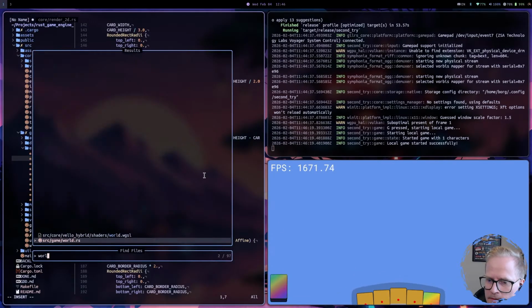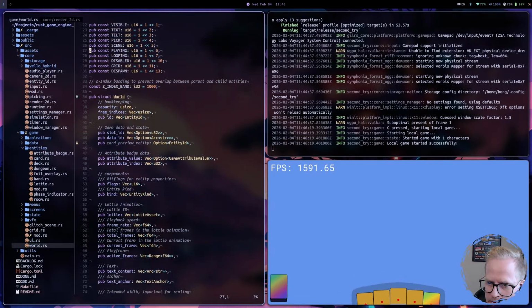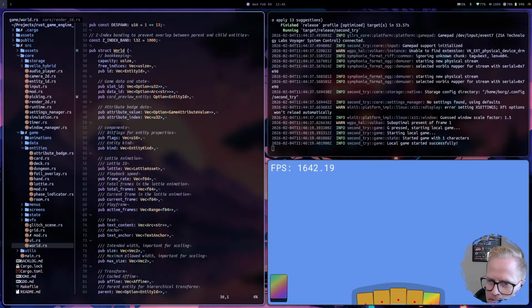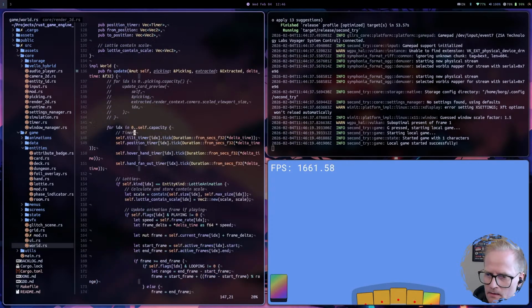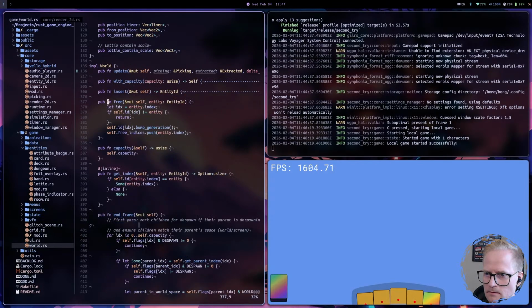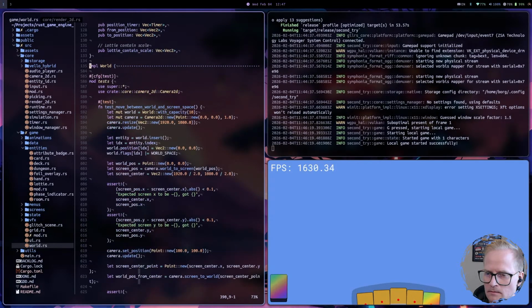Oh yeah, and everything is just a struct of arrays thingy. It's not really an ECS, but I do have some sort of entity struct where I just loop through everything.